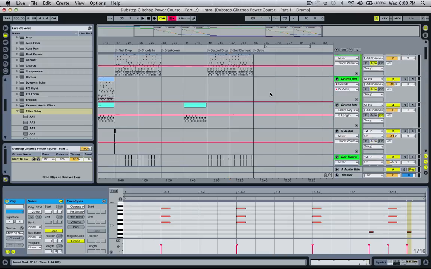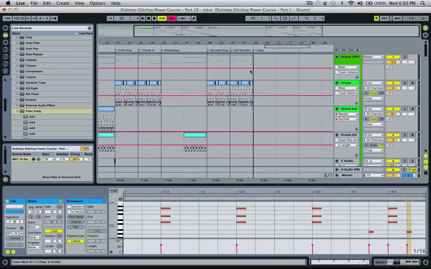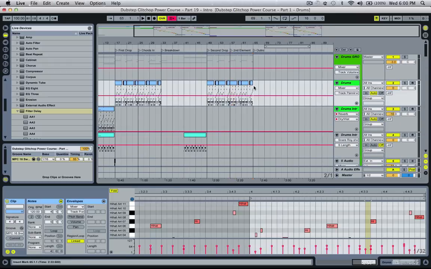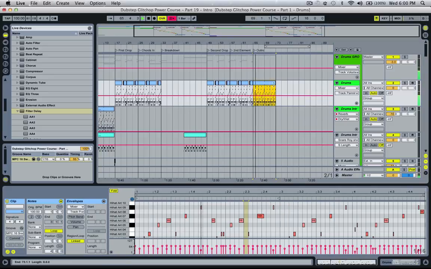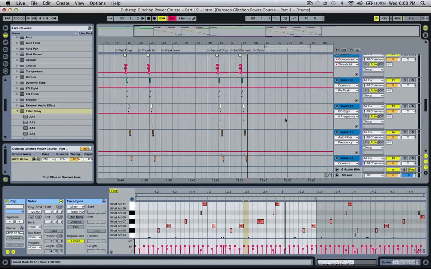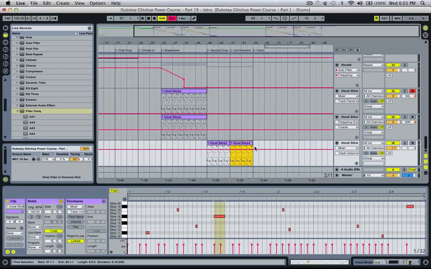Now let's quickly do the outro. I'm just going to use drums here. I'm just going to make the grid smaller, take that drum loop, chuck it over here. We'll only make it 16 long. Make sure that's looped. Maybe bring those vocals in at the end. Be quite fun. Duplicate them across.